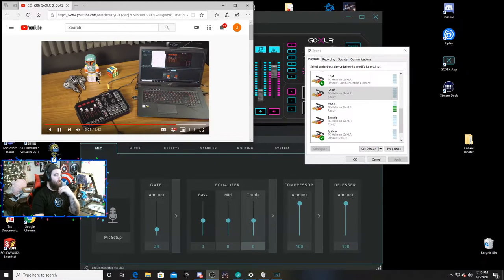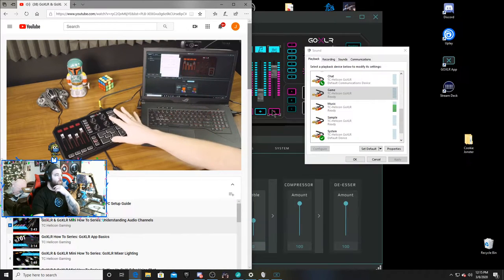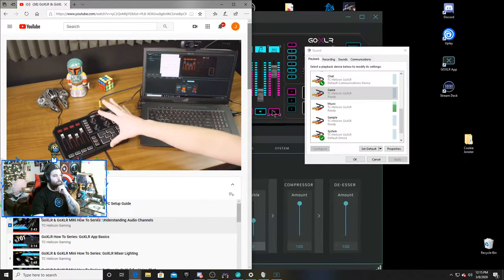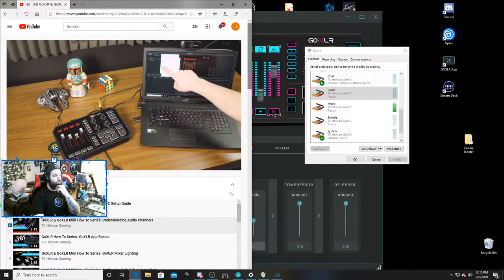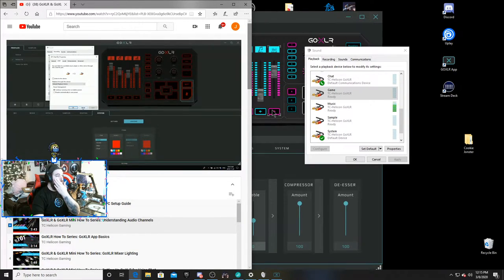What happens with GOXLR is your mic is plugged right into the unit and the headphones come right out of the unit. So all of the audio processing is done here and the latency is extremely minimal to the point that you won't be able to hear it coming from GOXLR. If this little listen to device is ticked, you're going to end up getting a doubled up or echoey type sound as the sound goes back and forth between the computer and GOXLR twice before it actually ends up coming out to your ears. So definitely turn that off for the chat mic and also for broadcast stream mix.